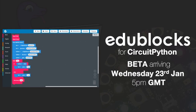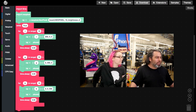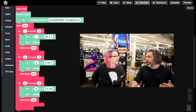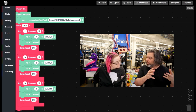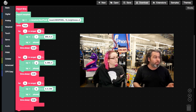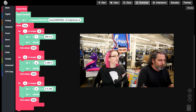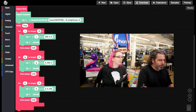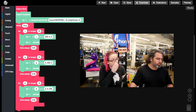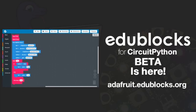Other breaking news: EduBlocks' beta arrived today. I tried it out — it works great. If you like Python and also like block programming, or maybe you're introducing someone to Python but they want to start with block programming first where you drag a block, the Python code it generates is really good. There's no compiling — you just save it and it runs immediately. This is a great way to learn to program, especially if you're interested in Python but don't want to get into typing yet. Tabs and spaces are all taken care of for you, and we've got great CircuitPython libraries to make the code compact and easy to read. Adafruit.edublocks.org — check it out.